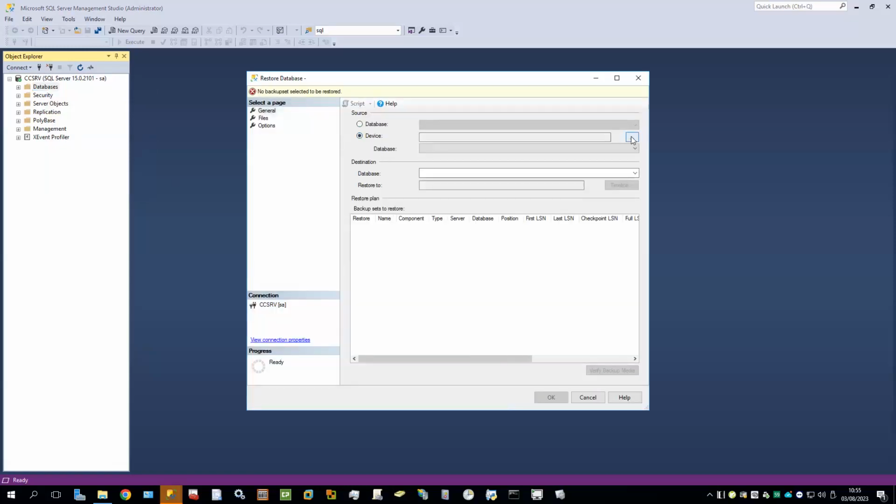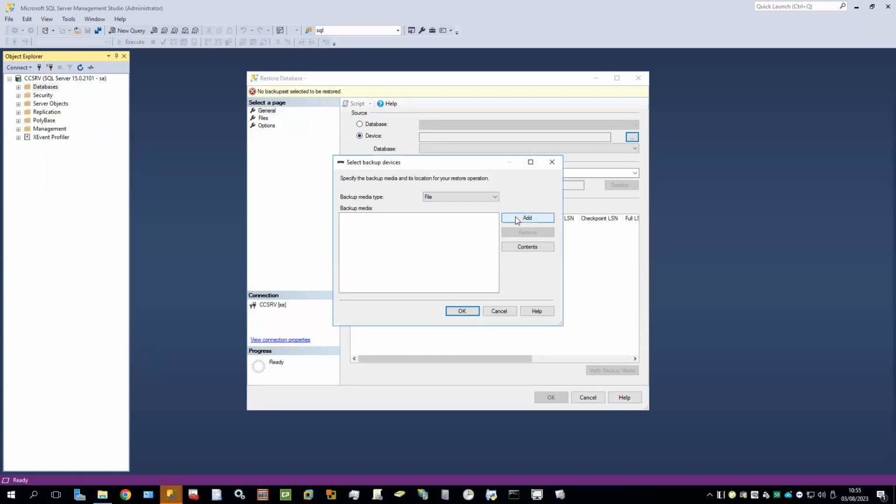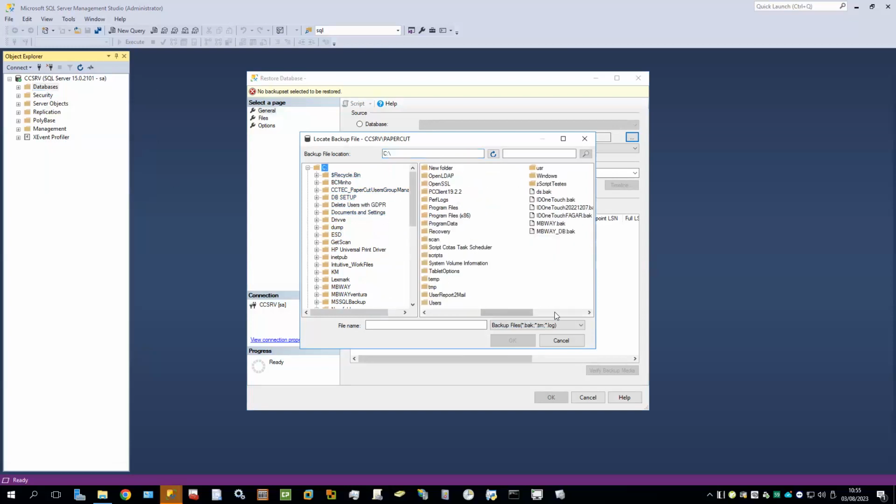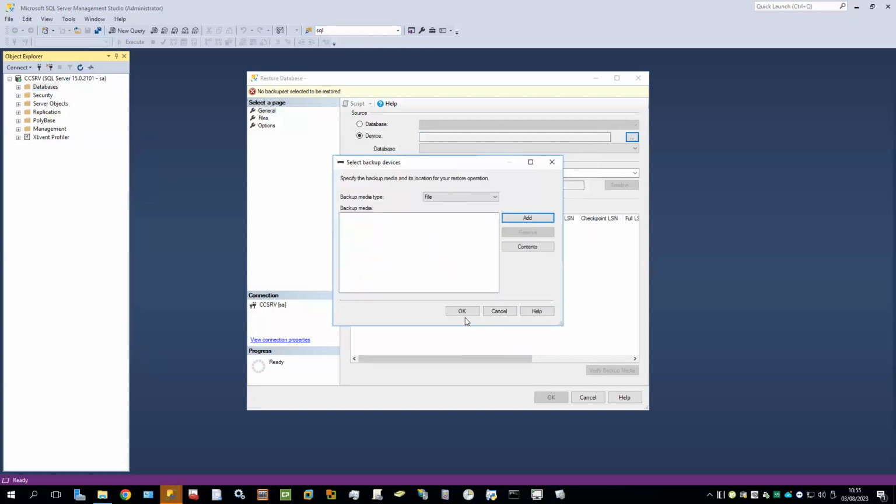We select the Device option, and then we need to go through the C drive and find the backup that we have pasted there. So here it is.